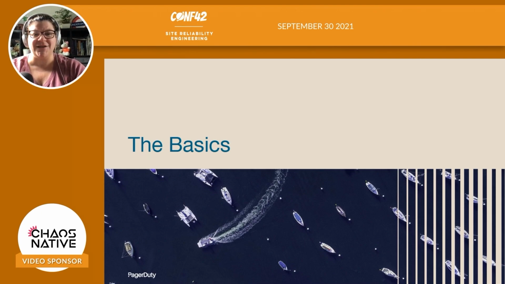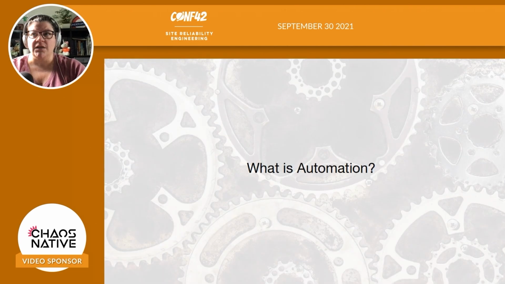So let's talk about automation, right? We're going to start with a bit of the basics. Hopefully you've done a bit of automation before, but maybe you haven't really thought about what you're actually doing in an abstract way. We've heard the word and have a concept of what we're after and the goals that we have for automation. So we're going to talk about exactly what that means and how to put it together in a way that is going to be successful for not just yourself, but for your team and your larger organization.